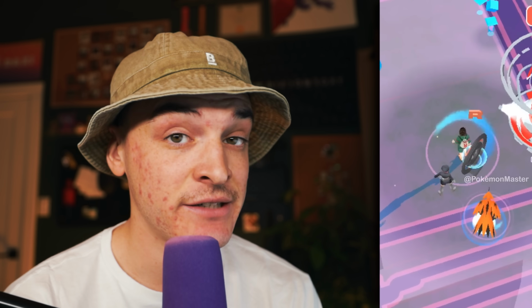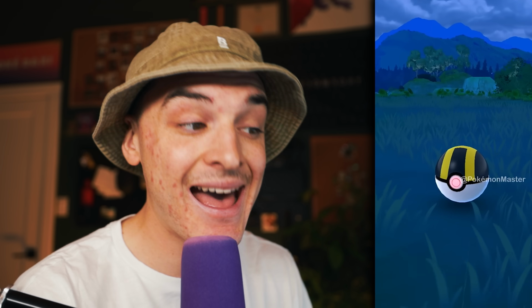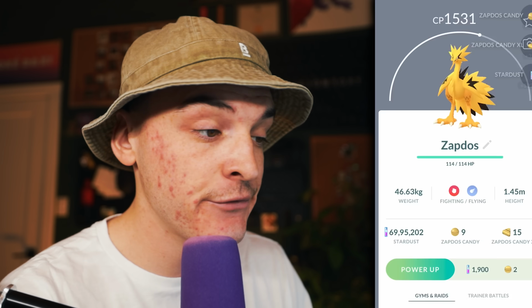Okay, you've encountered a Galarian bird. How do you catch it quicker? Well, there's a couple things we can boost our catch rate with. Number one, of course, using Ultra Balls. This Pokeball has the highest rate compared to Pokeballs and Great Balls, so definitely use Ultra Balls anytime you're trying to catch a Galarian bird.